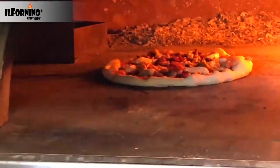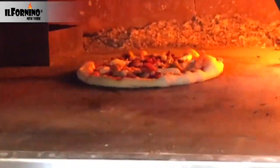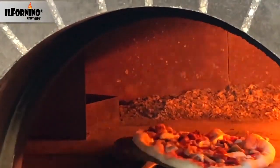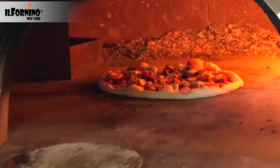See, like I said, it's almost 40 seconds and the pizza is rising. This is amazing. I'm trying to get a little bit of a hang of the oven as well.